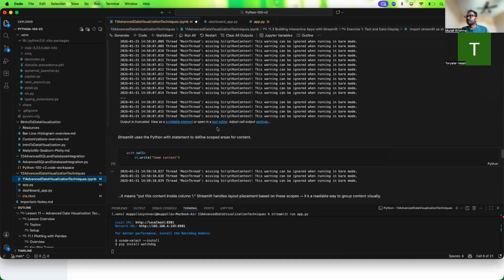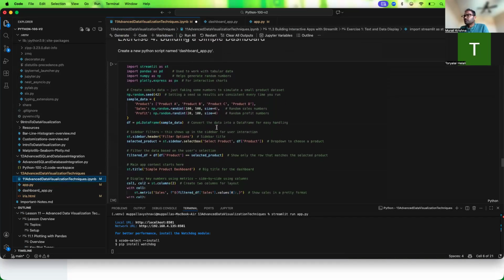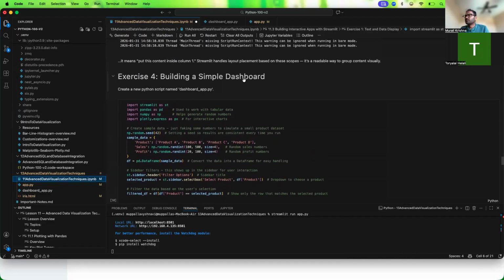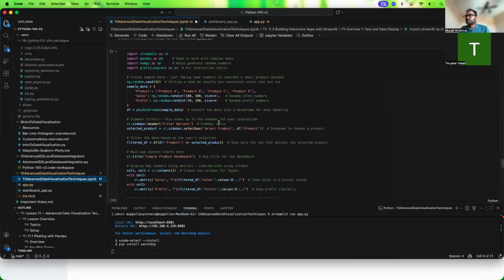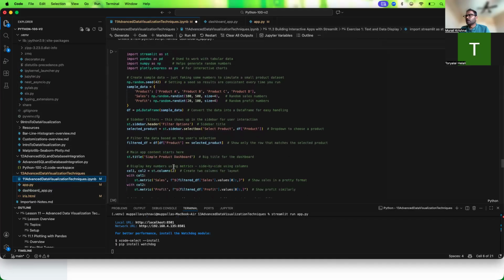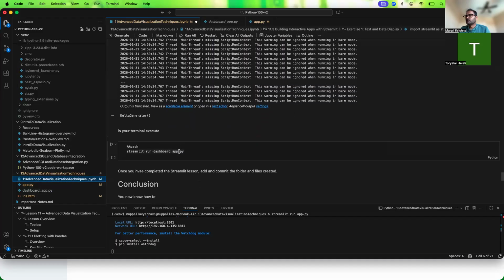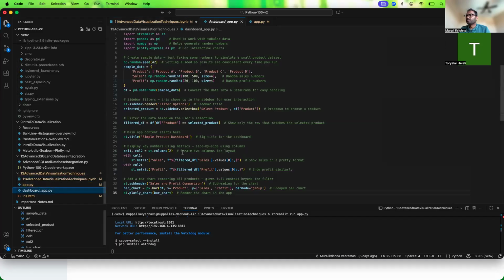So section 3 we talked about. This talks about building a sample dashboard using Streamlit. So I created a new file here, dashboard underscore app.py, and copy pasted this code, right? Yeah, I copy pasted the code.